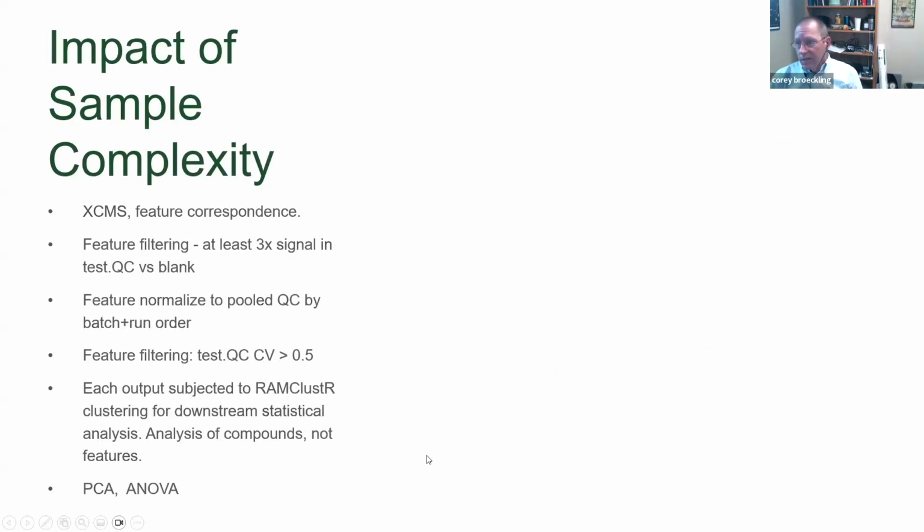There's another way that we can look at this now. So we can take all of these data and try to look at, for example, the impact of sample complexity on our processing. So if I take it through a workflow and I take advantage of those patterns that I just showed, where we have our 96 mix both in a reciprocal dilution series clean and in the presence of SRM 1950 and the other SRM, but also in the presence of the yeast. And so we can look at the impact of increasing complexity on our processing efforts.